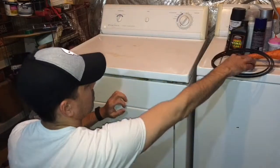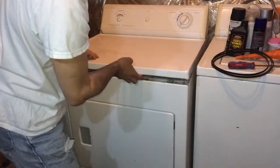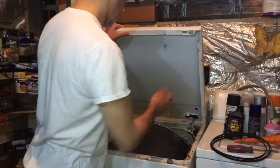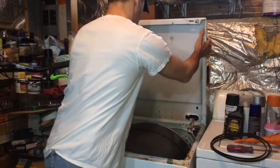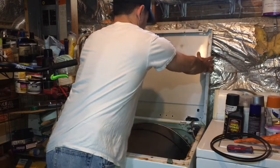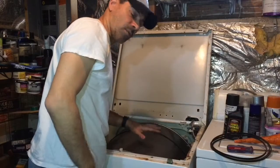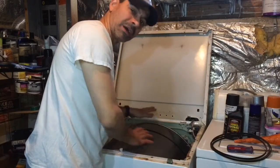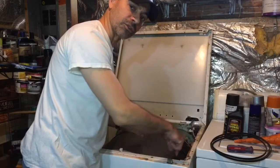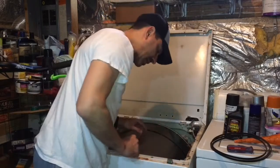Okay, let's go ahead and lift it up. All right, and then just let this slide back, like that. All right, and now we can look in here at the drum, we can look at the belt and inspect everything there. And then we're also going to have to take the front off, and there's two Phillips screws to do that. We can take that off as well.